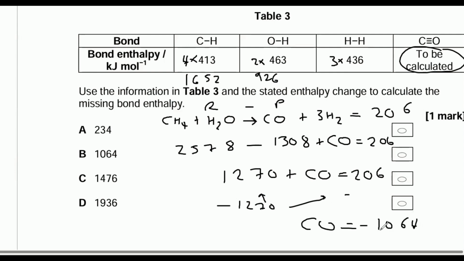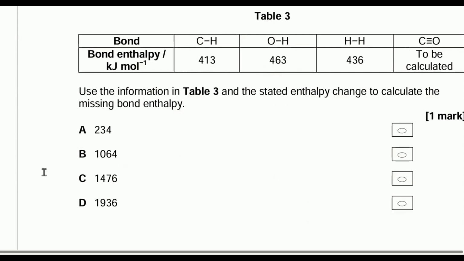Not sure what I did there because I got a minus number and bond enthalpies aren't minus, but you can clearly see what the correct answer is. It's B. Don't know why I ended up with a minus. Probably some of the way I worked it out. Anyhow, bond enthalpies aren't exothermic. They're endothermic generally. Well, we generally don't assign signs to them. They'd be exothermic if they were being made, and if they were breaking, they would be endothermic. So we don't need the sign. Anywho, let's move on, Tom, before you get yourself all in a tangle.